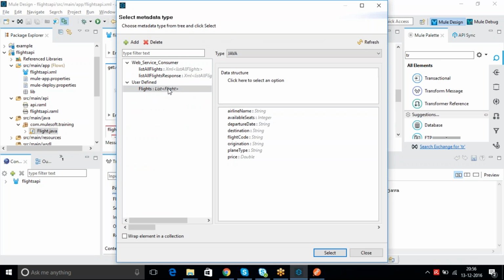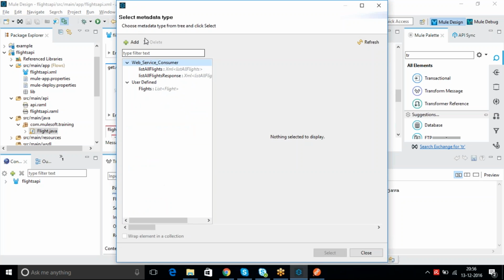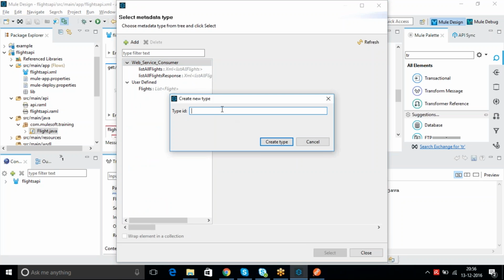If you already defined that Java class, you can see that it exists. The second time you don't need to define it. Just click on that. So my destination format I also know. Now what is my source payload? Just click on this. What is this? United, right?